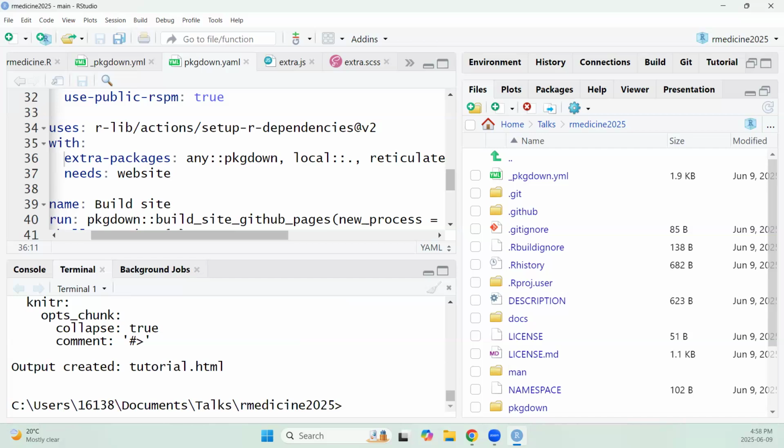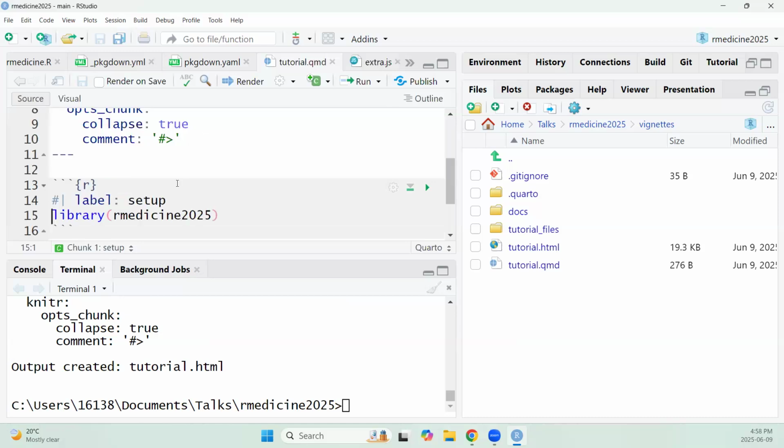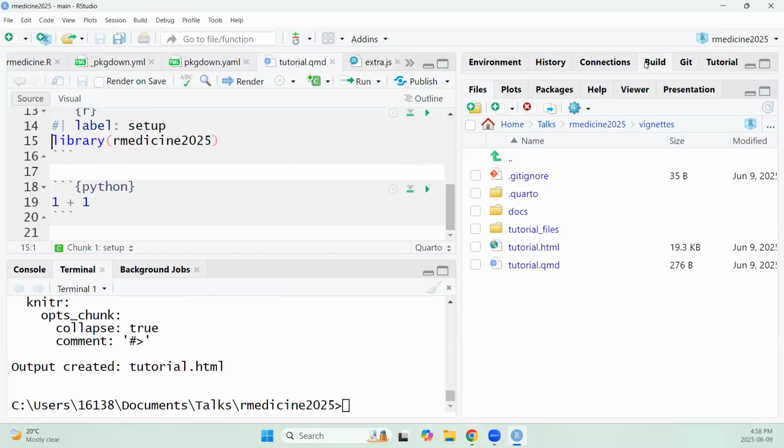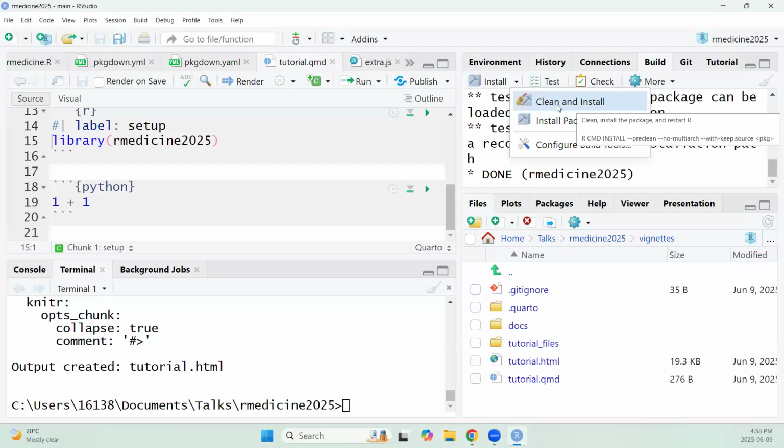Okay. Oh yes, okay. So if you get the error when you try to render the tutorial.qmd file, if it says there's no package called R-Medicine, it's because you have to go to the build tab and then do the clean and install first.